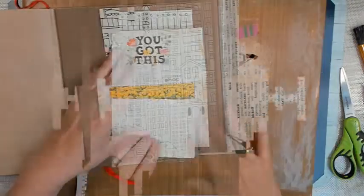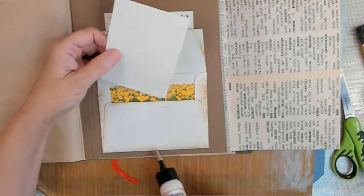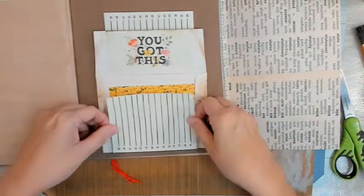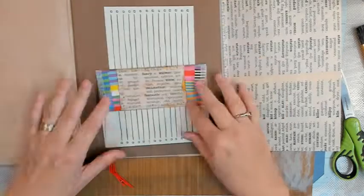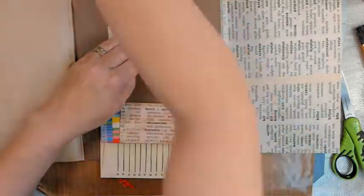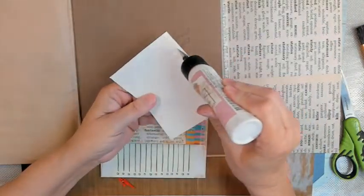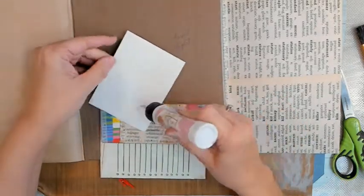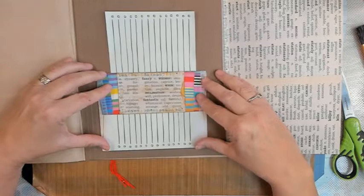Anyway, moving on. We got that glued on, and I thought that needed something on it. It's not how I was initially going to use the note paper, but, you know, that's how it goes sometimes, because that needed something. And we needed to cover up those inky words back there. And I'm like, yeah, that's perfect. So, put little pencil lines because, you know, you're not going to be able to see them. Ink would have worked for that, but I've already got ink on there I'm trying to cover up. Now, don't worry about the lines being sideways.